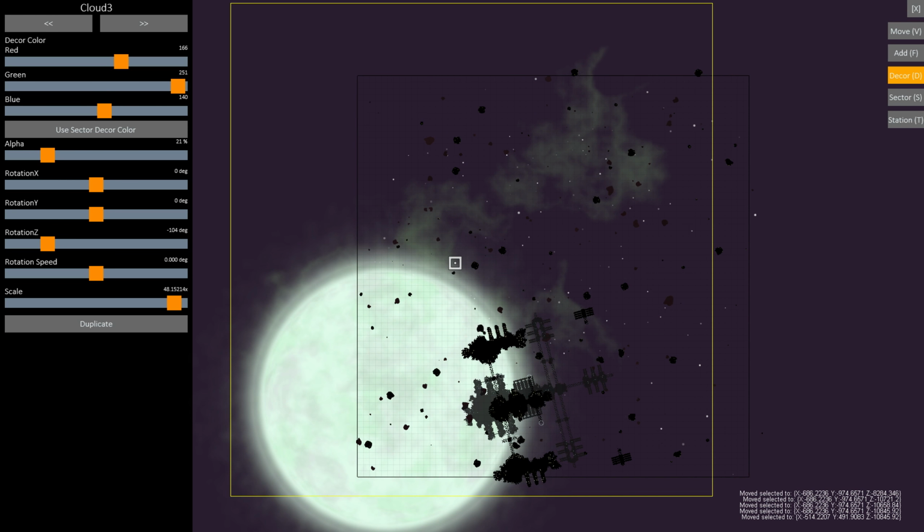I think I want to add some more foreground clouds that are dark clouds around this with this sort of light stream in the middle. I'll put a bunch of stars in that. So let's go ahead and duplicate this. Let's use cloud 1. Pull this way forward. That's about a good spot. Let's make this a nice dark purple.